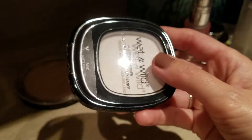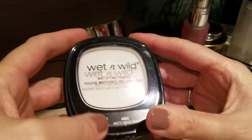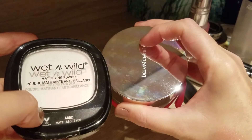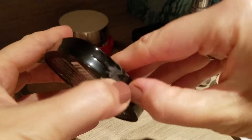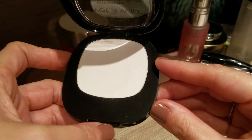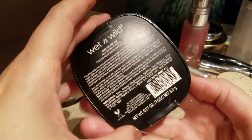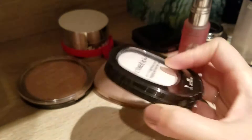Now, stuff I will add. I will definitely add this one — it's the Wet n Wild mattifying powder. I think it will be a nice one to balance out having the Bare Minerals loose powder in my project pan, because it's just literally one of these white pressed powders. I used it this morning and I actually quite like it. I have two more of these from other brands in my stash, so I'm happy to use this one up. It's six grams, so hopefully I go through it as quickly as the small e.l.f. one, which was four grams.